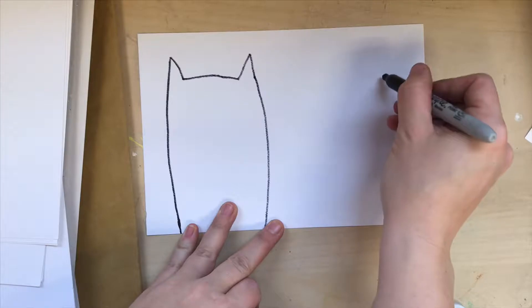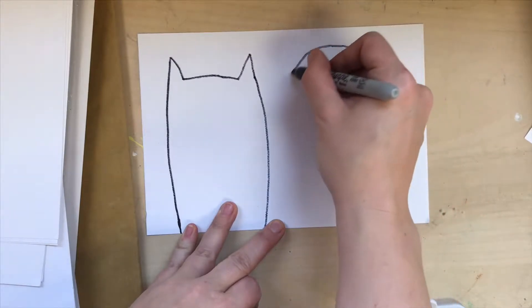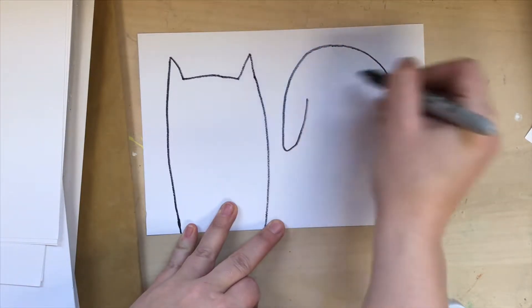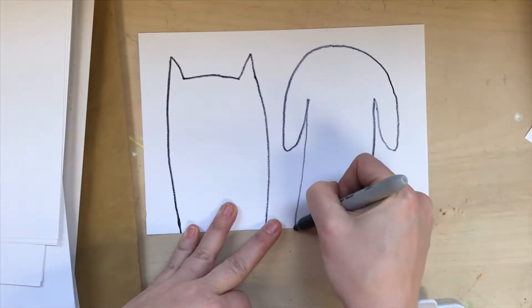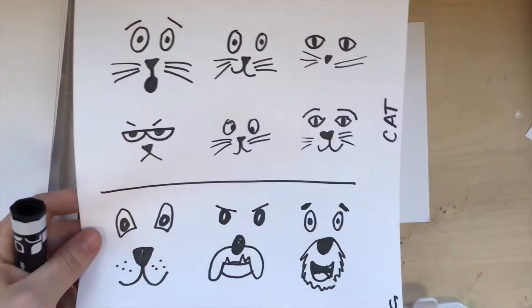For a dog, we want to do a very wide upside down U. Then the upside down U has two little upturns for the ears. Your straight lines for the dog body come down from there.